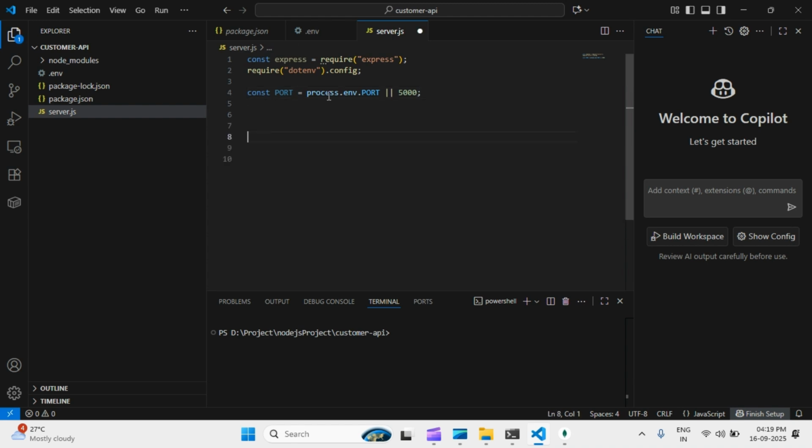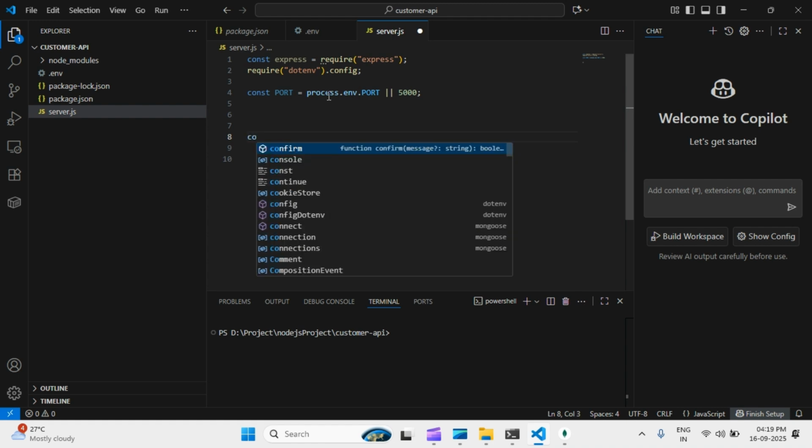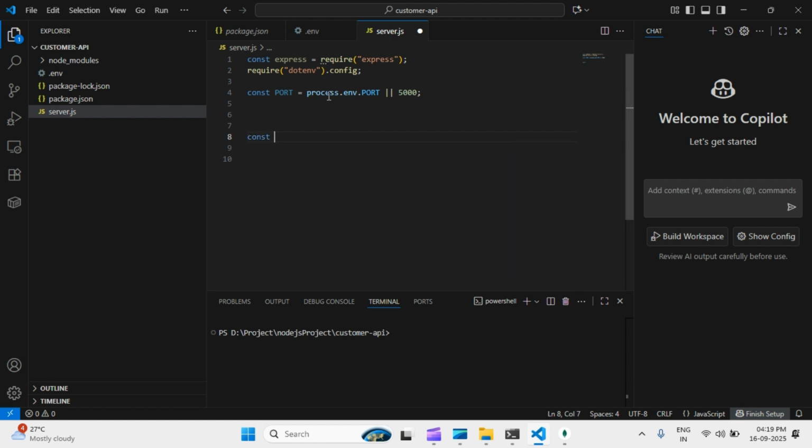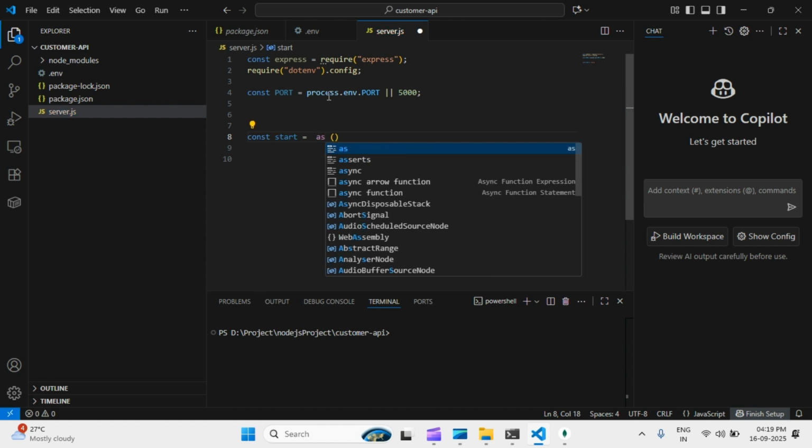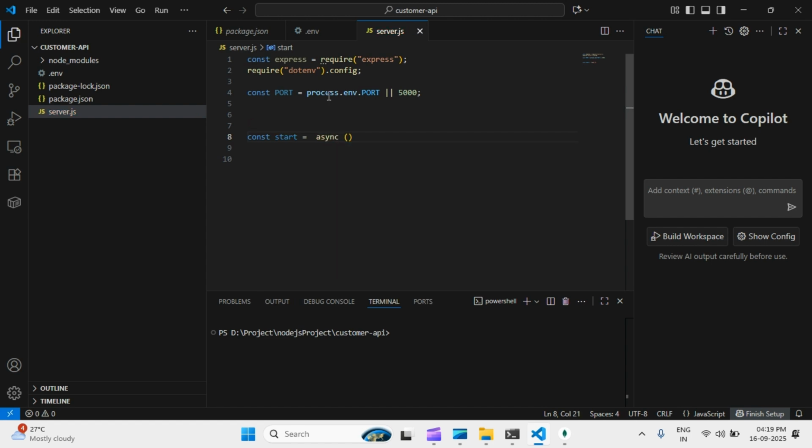Now I'm creating one method to start the server. So const start equals async. I'm using the async method.